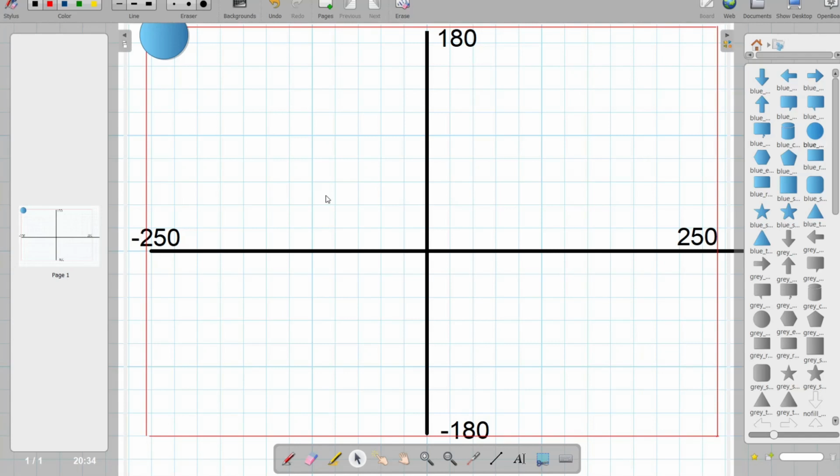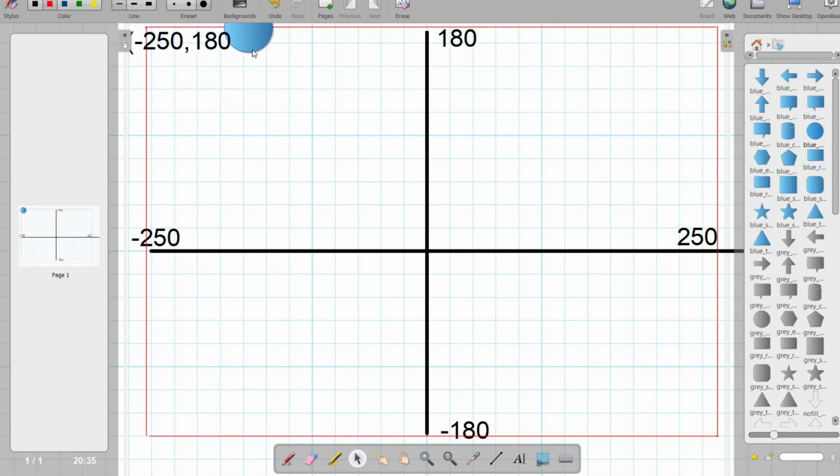So on a side note, I just want to try and re-explain that because I know it's quite hard to understand. If this blue dot represents a zombie, when it's anywhere along here, if you know anything about coordinates, you'll know that anywhere that the zombie is along here, its y coordinate will always be 180, but the x coordinate will change. So if the zombie was here, for example, its coordinate would be minus 250, 180. Okay, so if it was in that position, that's what its coordinate would be.